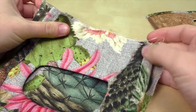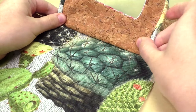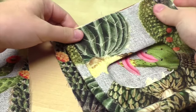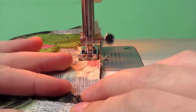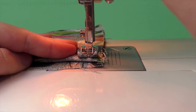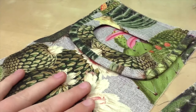Make sure that you are in the middle so that you have equally wide pieces of fabric on both sides. Later, when you turn it, it will look just fine, so perfect. And we do the same on the other side, so we align and stitch the edges together. The next step are two halves coming together.